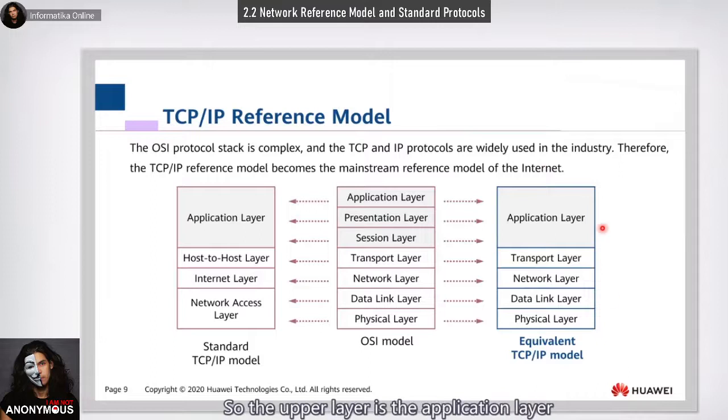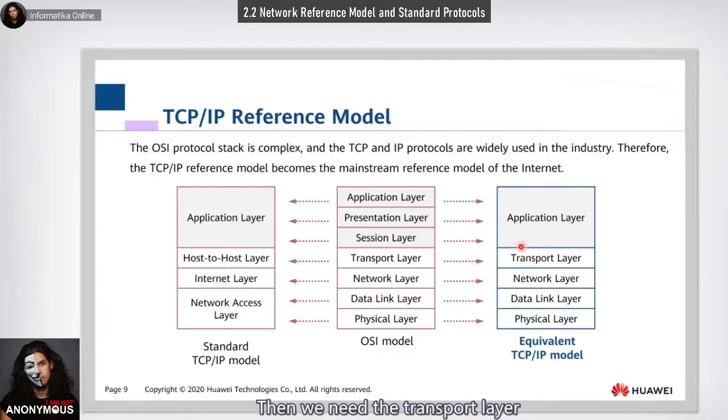The top layer is the application layer. Application layer protocols define the format of messages, which the applications use to transmit data into the network and receive messages from the Internet.